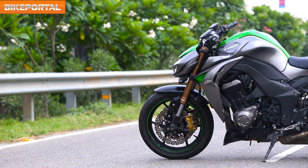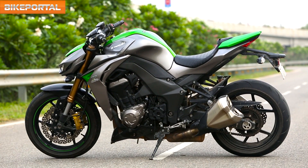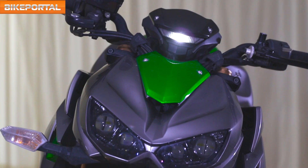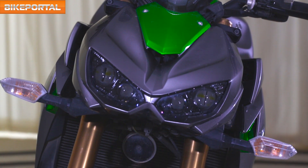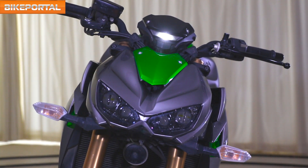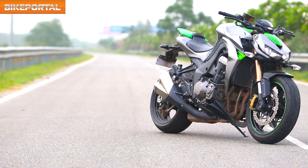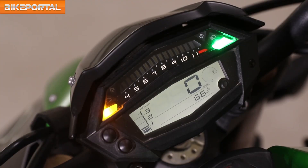It is probably safe to say that this is the meanest looking naked motorcycle available in the country today. The four LED projector headlamps depict a predator ready to pounce. The muscular lines concentrate on the center mass, making the Z1000 look bulky and powerful. The compact body dimensions make it an easy to maneuver street bike, slicing through city traffic. The dash too is super compact, with enough information laid out in a legible display.